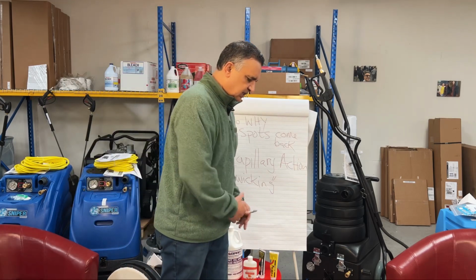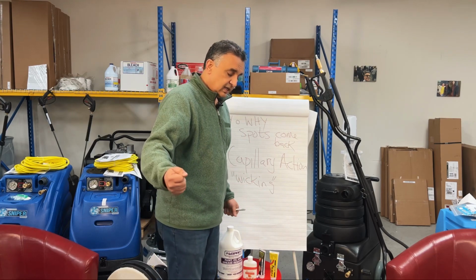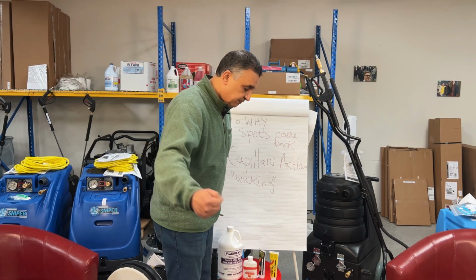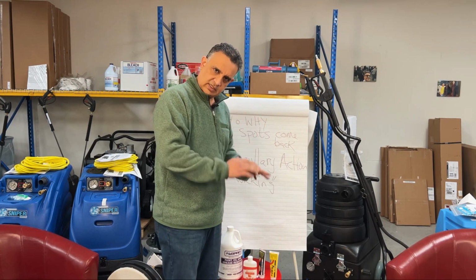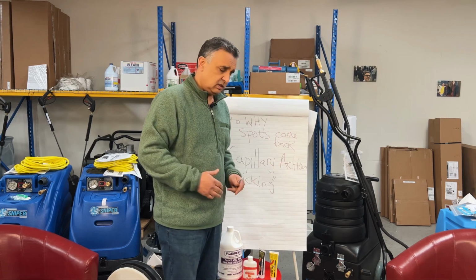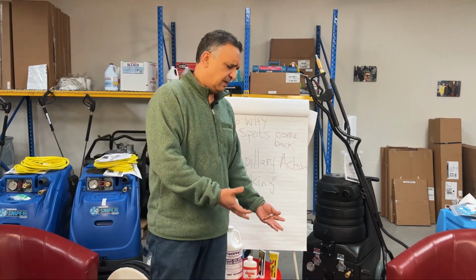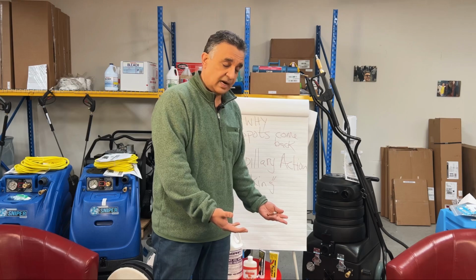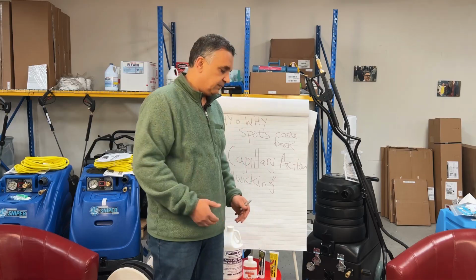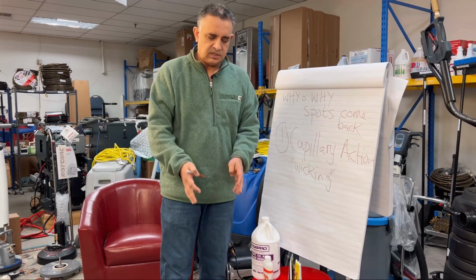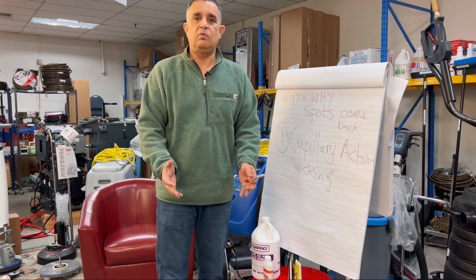when a guy pre-sprays, he sees a spot and stain. It may be a spill, like say Coke, soda or something, and then he takes the sprayer, pre-sprays, and it just soaks the carpet. When that happens, the spot and stain goes inside and into the padding, maybe even the subfloor. And then when the person cleans it, they clean the surface, thinking that it came out, it's going to look beautiful because you cleaned the top, but there's still residue that the pre-spray took down with it. So once the pre-spray takes the spot and stain down and you clean the surface, the rest of that is going to wick up the next day.